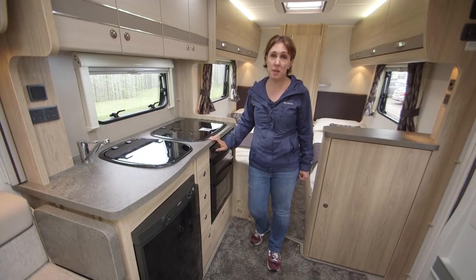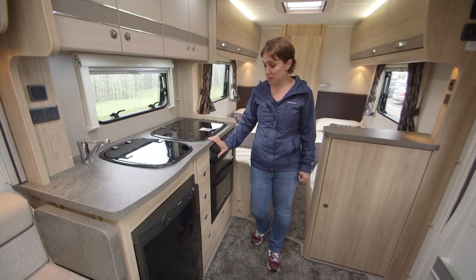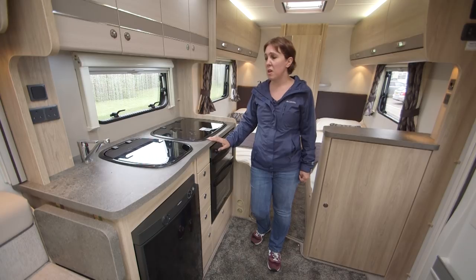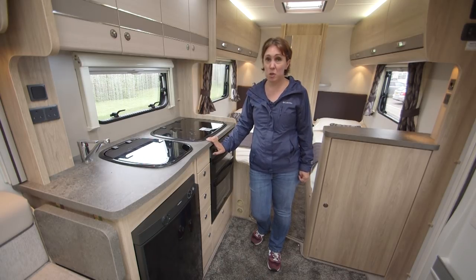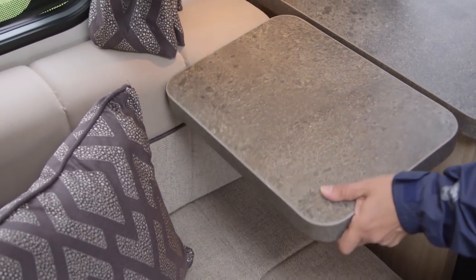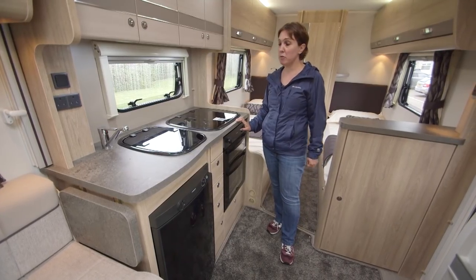The kitchen is in the offside centre of the motorhome. There's not a huge amount of storage here — there is a pair of lockers up top, down below there are three small drawers and a couple of other lockers, but it should be sufficient for four people. There is a handy extension flap at the end of the work surface which you can lift up, ideal for putting your cup of tea on if you're sitting on the sofas. Underneath is a Dometic fridge, and alongside that a Thetford oven with a separate grill unit.